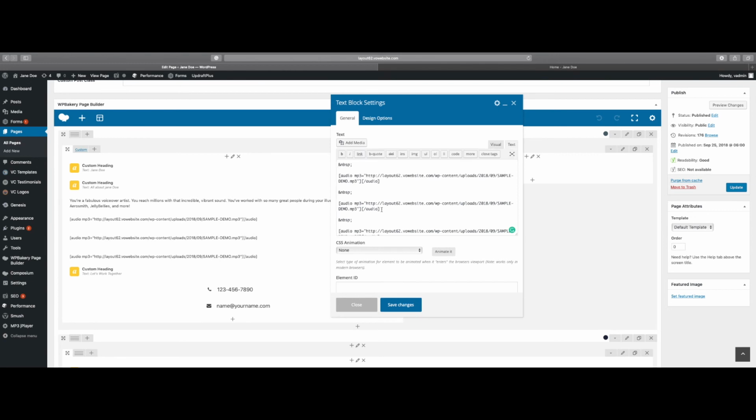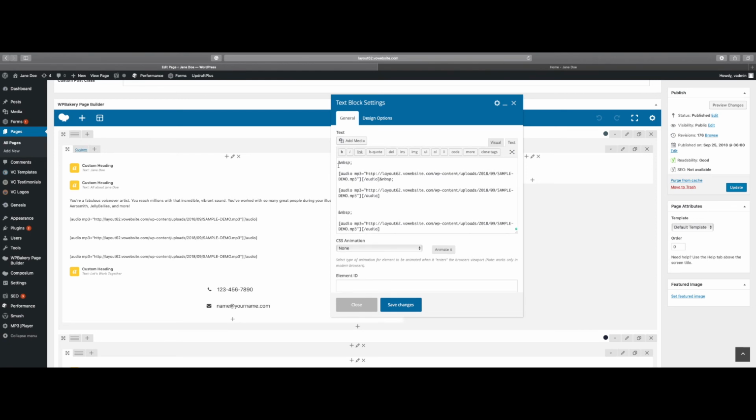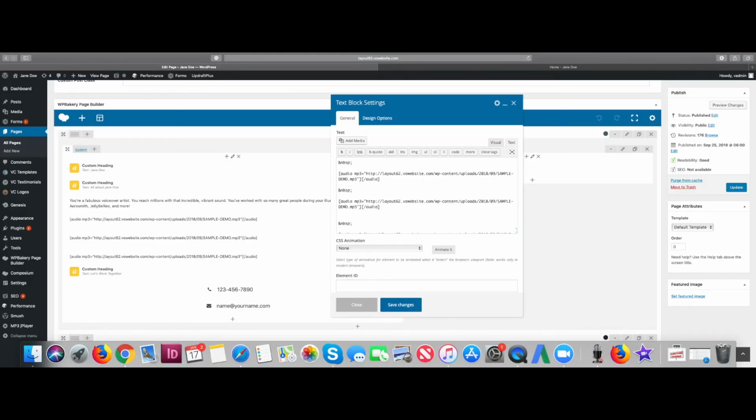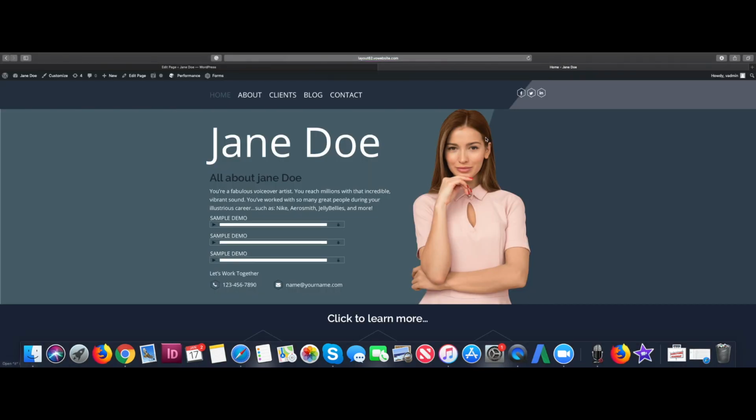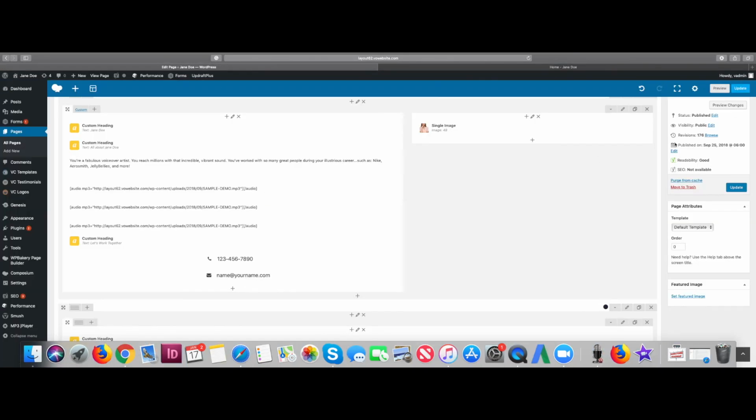Say this second demo I wanted to appear first, I would cut this. So right click, cut, or use your shortcut. I'm just doing that in case somebody doesn't know how to do that. And then paste that other one in and make sure the spacing is the same. Save changes, and then I'm going to preview, and it looked like the spacing was off, so we might have to go back in and, oh, it's good. That's it, and then you click the update button.